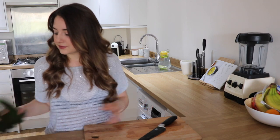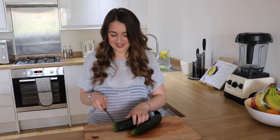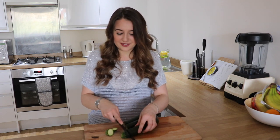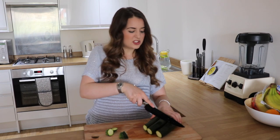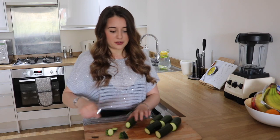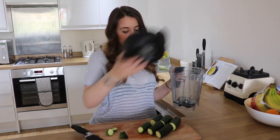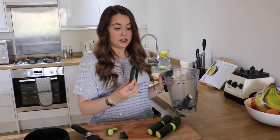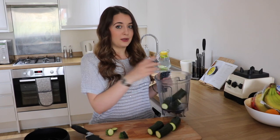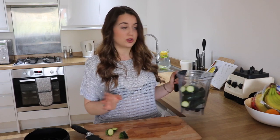So I've got three courgettes. I'm just going to cut the tips off the ends, so now I've got a clean courgette. I've washed them already, so don't be worried. Then I'm just going to chop it again to make it easier to process and put that in my Vitamix. You don't need a Vitamix — they're very expensive. But I'm not sure you'll be able to do it with raw courgettes, so if you don't have a Vitamix you might have to cook your courgettes first.